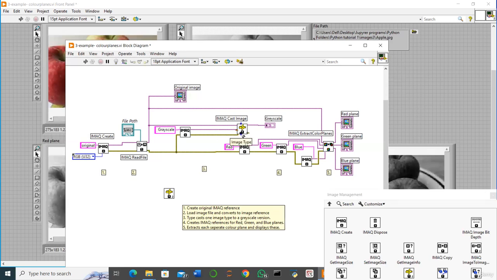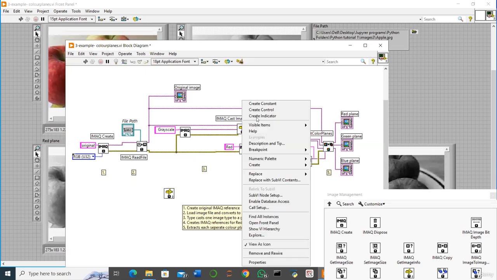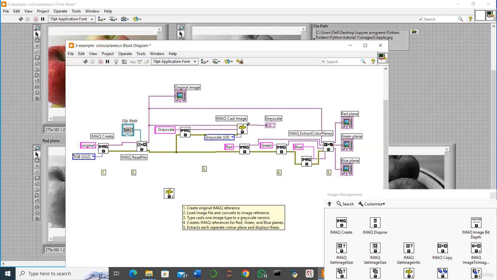Image type. So I right-click it, create constant, and now I have the options which will decide the type at the output. Suppose I want the output not U8, I want to have an image, as you see, U16, unsigned 16-bit. Here it is. Now here we shall have an unsigned 16-bit image.